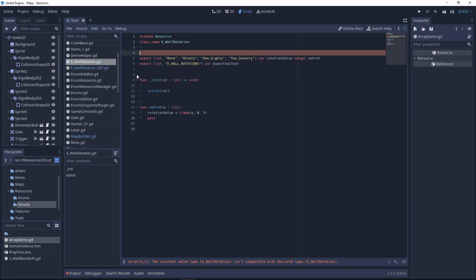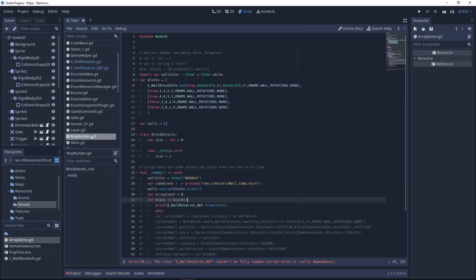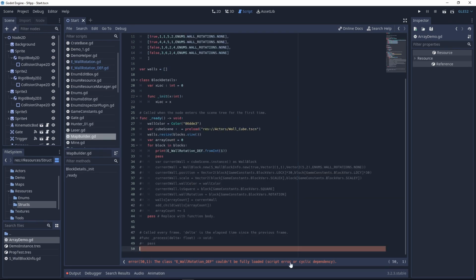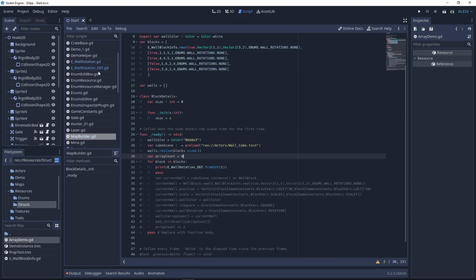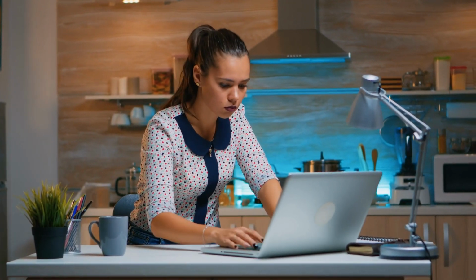However, when you remove the offending code, it doesn't fix any of the scripts referencing the resource, so they still register as an error. Instead, you have to change the class name of the resource, save it, change it back to the original name, and save it again. And this updates all the references. However, it took me like 2 hours to figure this out after constantly trying to figure out how to fix bugs that no longer existed.